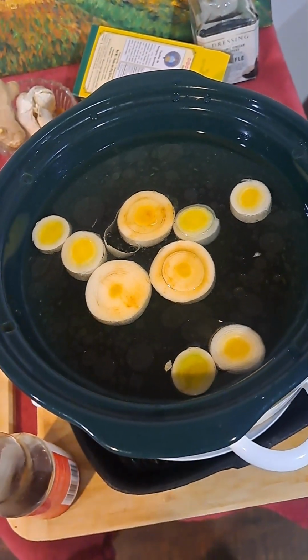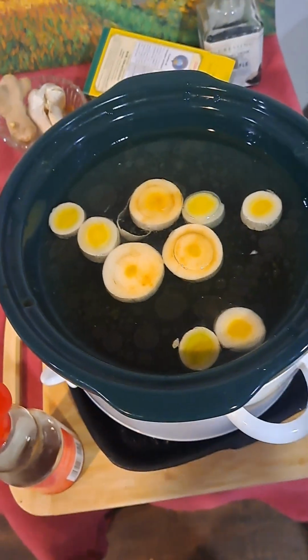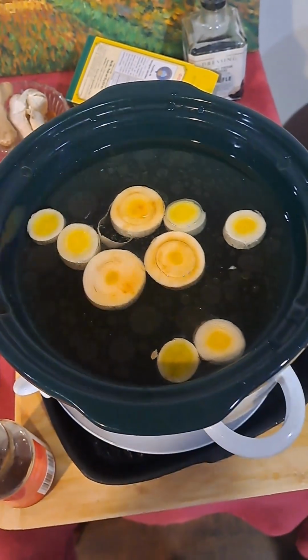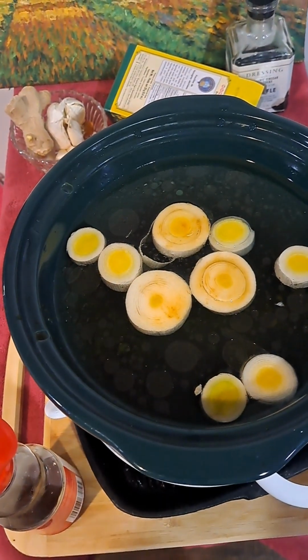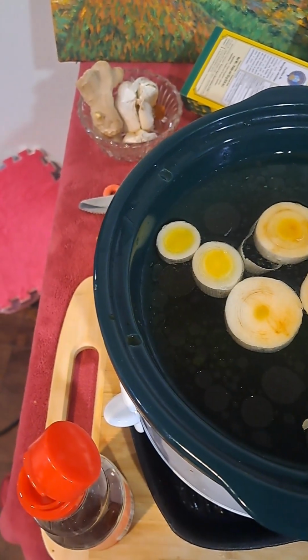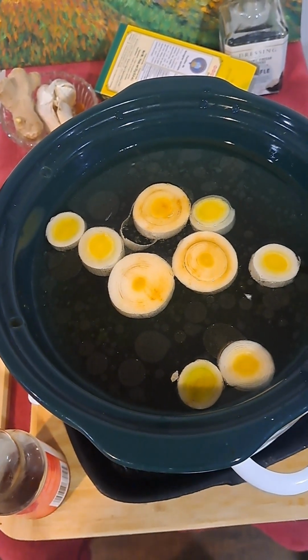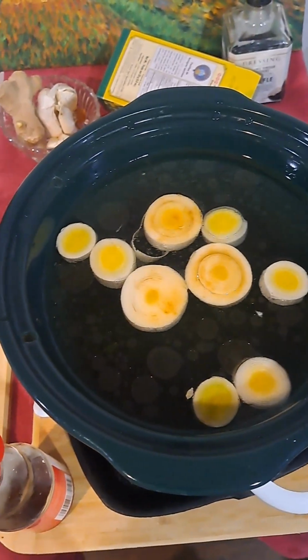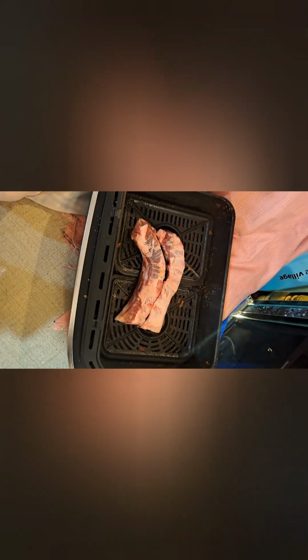It's just kind of random, and so I'm going to let that defrost and cook a little bit, and might just cook those separately just so you know the meat is all cooked through, and I'm just going to heat up the soup separately. So I have some ginger here, ginger and garlic, but I'll just kind of see. I think I might just leave the soup as is, for now anyways. The only thing I'm going to do with these pork ribs is put some soy sauce on it, so when it cooks, it doesn't dry out.